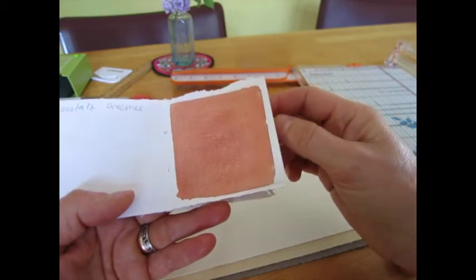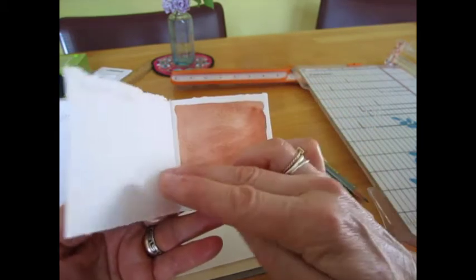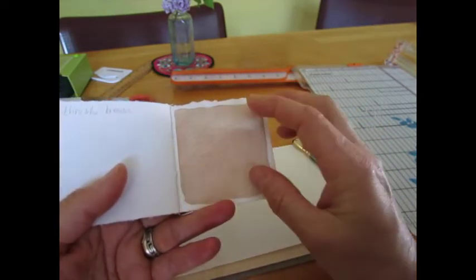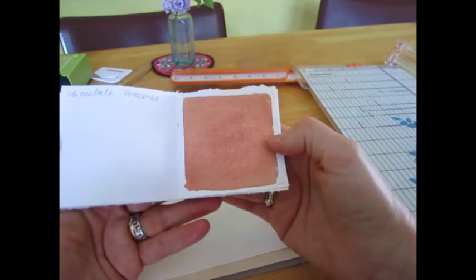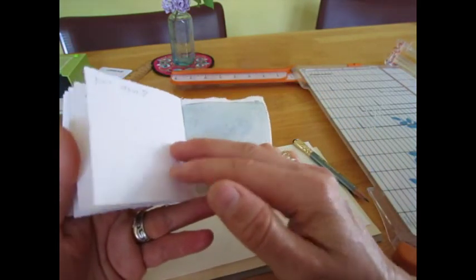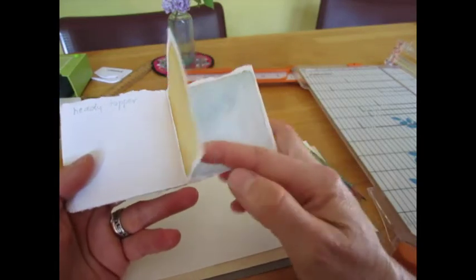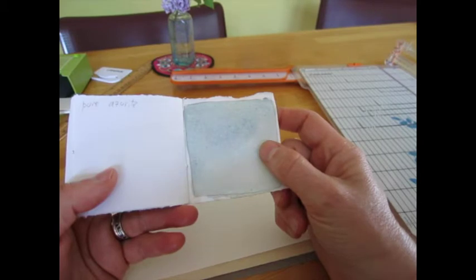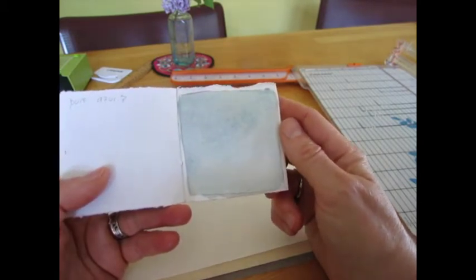This is some other kind of ochre. This is an ivory black just very diluted to make it gray. This is a burnt sienna, this is the brown ochre. So the other one was a red ochre, yes this was a red ochre and this is a brown ochre, it's much cooler. This is a Havana ochre. Finally, this is the one I'm proudest of because it's azurite. I actually took a tiny chunk of azurite that I had and ground it very finely and then made a watercolor out of it.